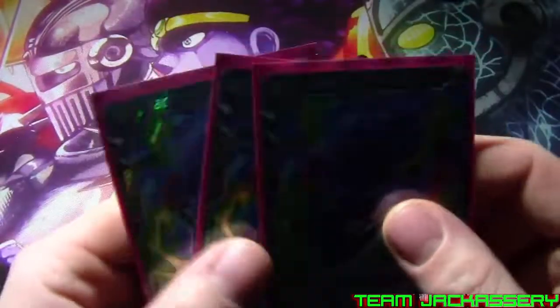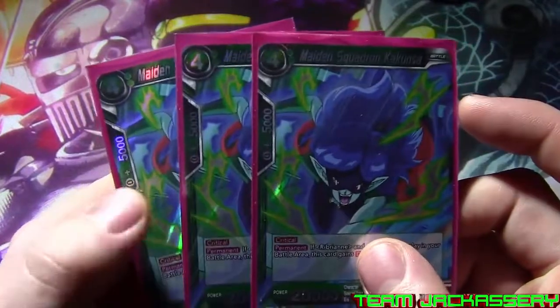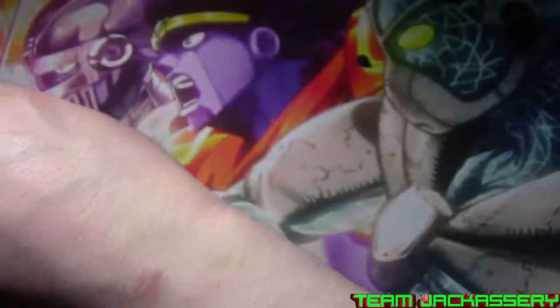Next we have 4 copies of Maiden Squadron Kekutsuna. She is a 4-drop, 5,000 combo, 20,000 power critical. And a permanent: if Ribrianne and Rosie are in your battle area, this card gains dual attack. Because dual attack's always good. Multiple attacks, especially with crit. Unfortunately, she does not have double strike.